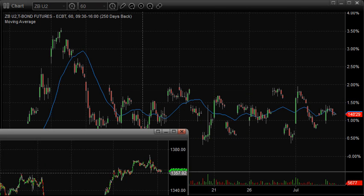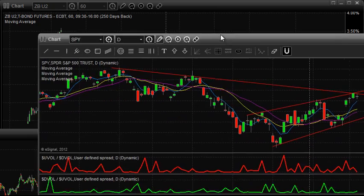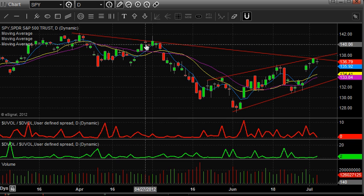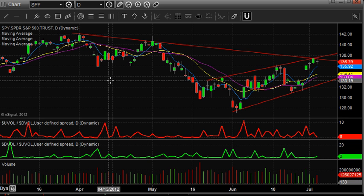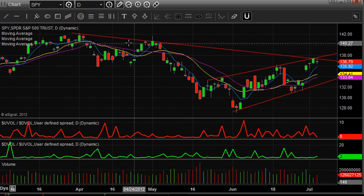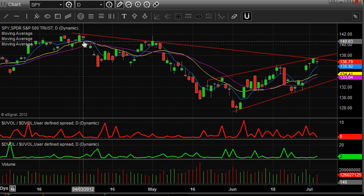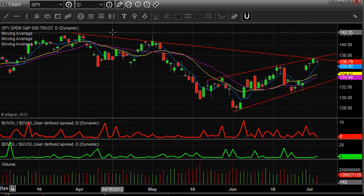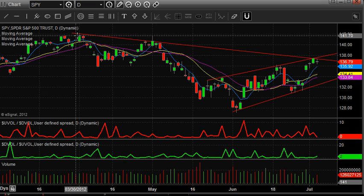Now, taking a look at the SP500 daily chart. Here's the chart that I posted yesterday in the members area. We've got these previous highs. Again, this is the daily chart going back all the way to April. You can see we've got this previous resistance, and when I draw resistance levels, I always like to try and tag on each key point at least 2 candles. I don't go off spike highs, so I'll go through a candle wick and make sure I touch another candle, so always at least 2 points.